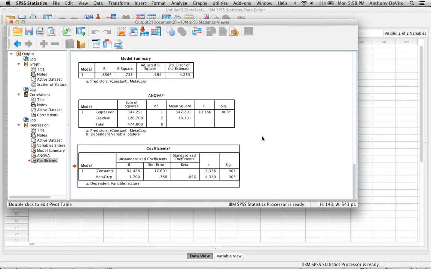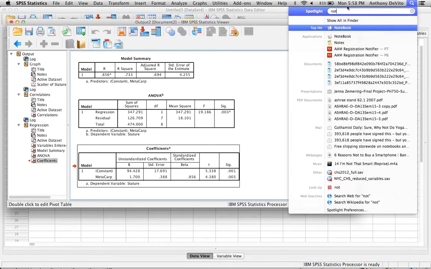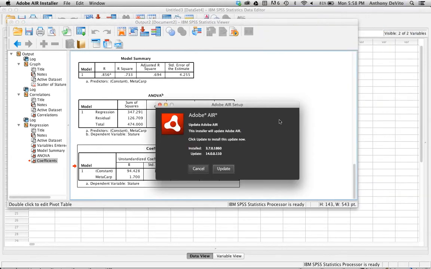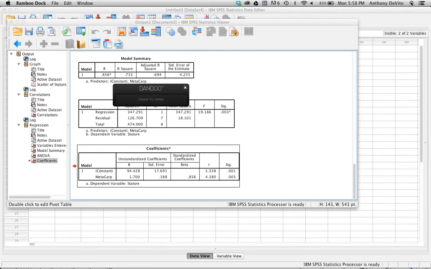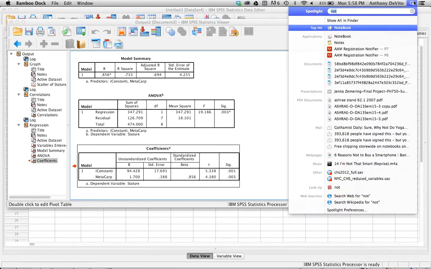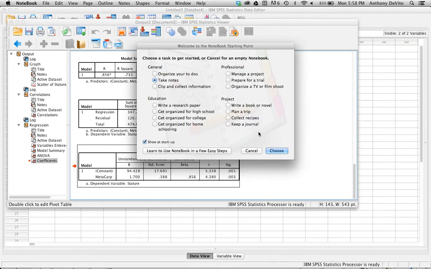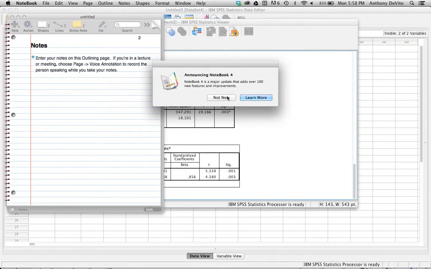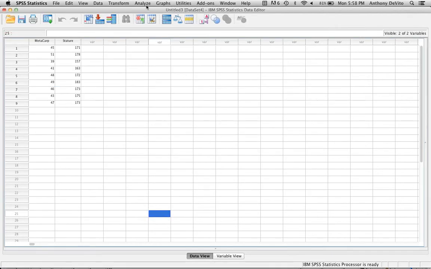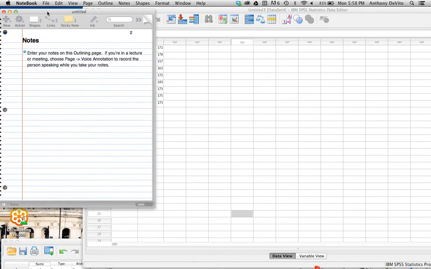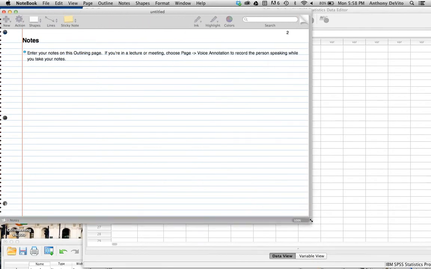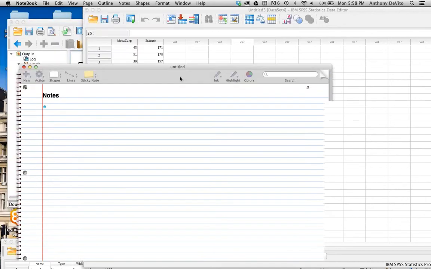Yep. Come on. It goes that way. There we go. Okay. And let me get my notebook up. Okay. Boy, it seems like every time I try and open something, nine things want to update. But, okay, let's take a look at this.